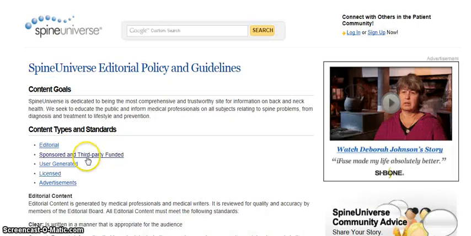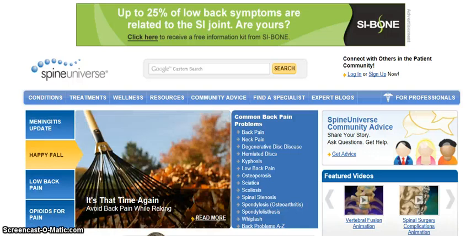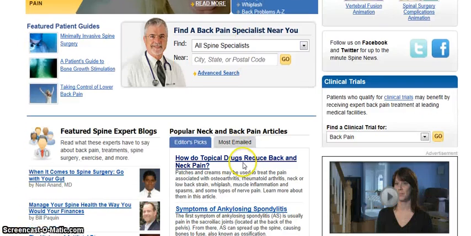Next, we're going to return to the home page, which is always easy to find by clicking in the left corner on the logo. Here we see that the website runs pretty quickly with Flashware, and every page loads quickly with not too big of a graphic on each page. We see the information is prioritized to the top left corner, and then down here is where you see all the ads.